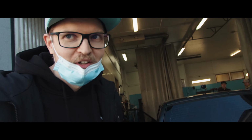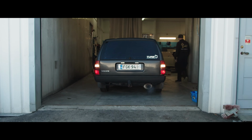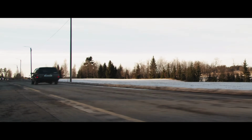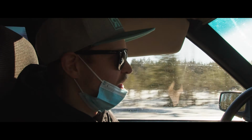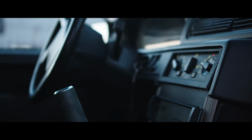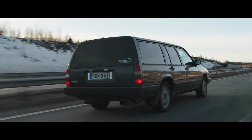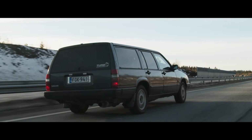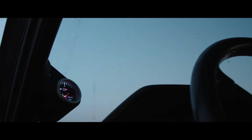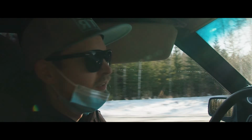The drone is ridiculous. We are going to need ear protection on the drive. Let's take a look at what we have going on for us here. So it's a Volvo 940 from 1991. 2.3 liter turbo single cam 8 valve engine, originally producing 165 horsepower. This has doubled the boost compared to the standard car, so we are going with perhaps 200-220 horsepower.